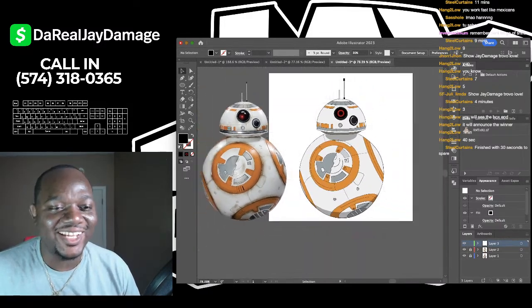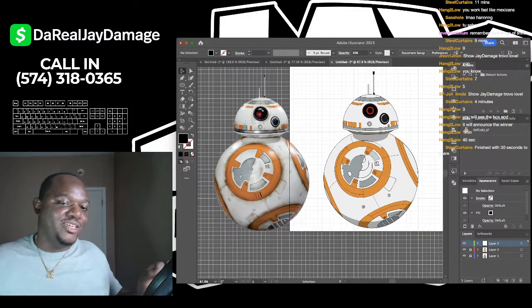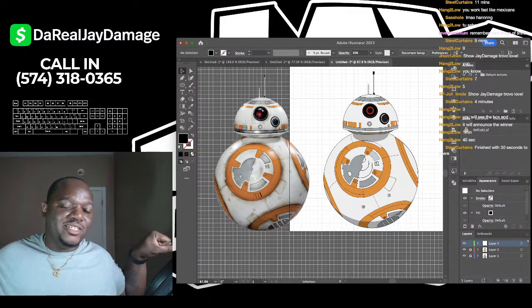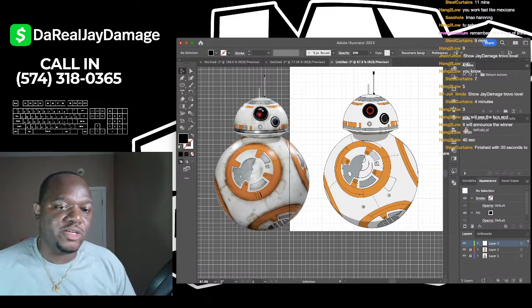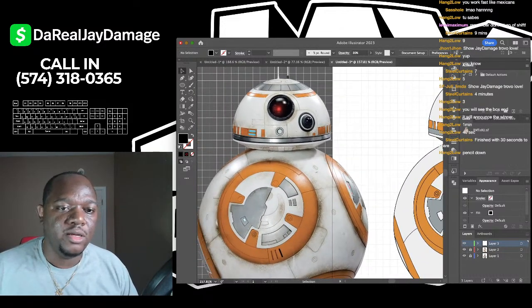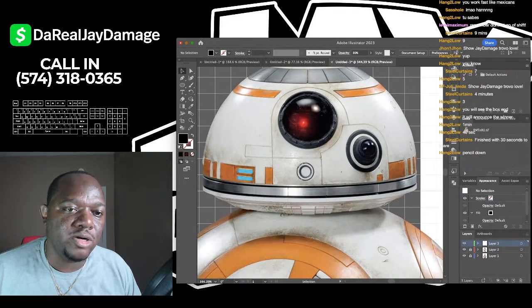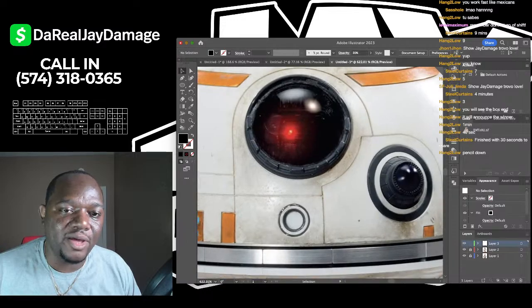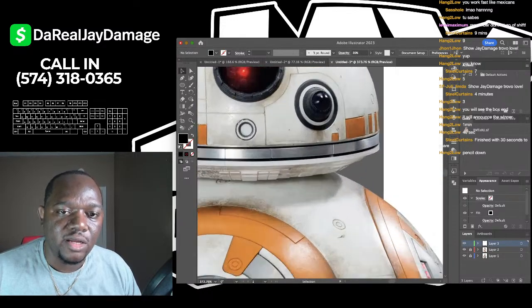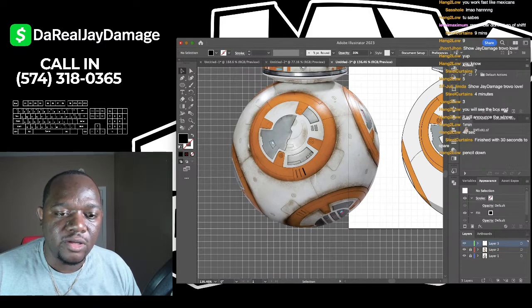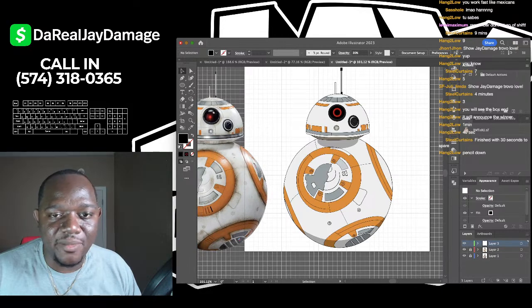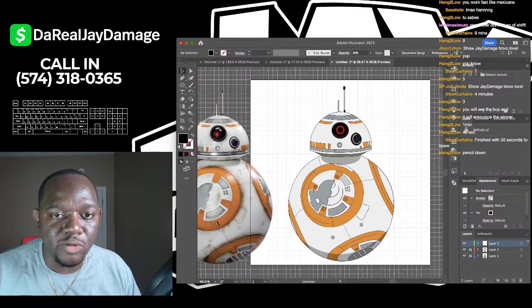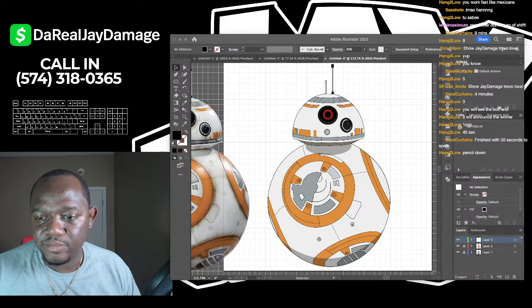For real. I finished it, but usually if I would have done a design like this, I probably would have detailed it way more. I probably would have put the dirt and stuff that's on here, like if you see there's a lot of parts where there's a lot of light sources on it. I would have done a lot better on his face, a lot better on this part, with the shadows and whatever. But yeah, I did a nice little job though. This is a decent job for somebody to move that quickly.